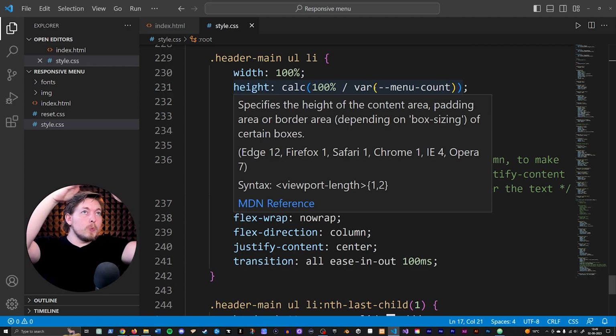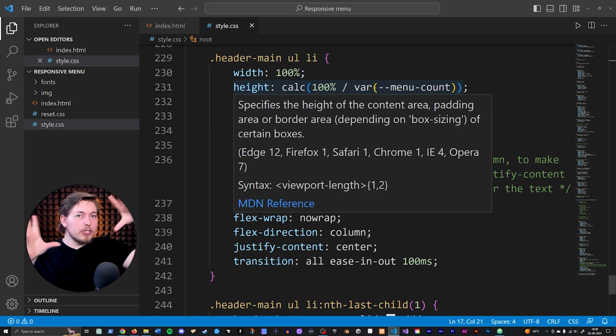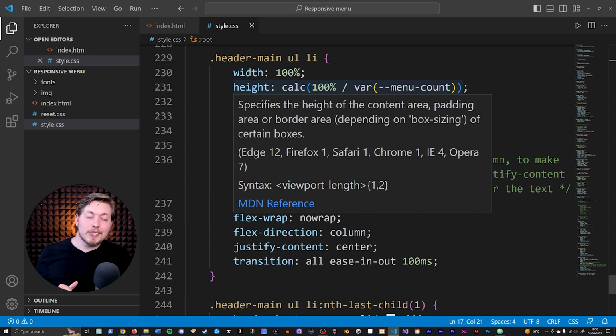They're going to readjust in height and make sure they fit inside your mobile menu container. So everything is going to be kind of responsive in a sense. Responsive is not the right word. Flexible. So if you want to add fewer or more menu items inside your website, just go ahead and do that, then change the number inside the variable at the top of our style sheet, and everything should fit accordingly.